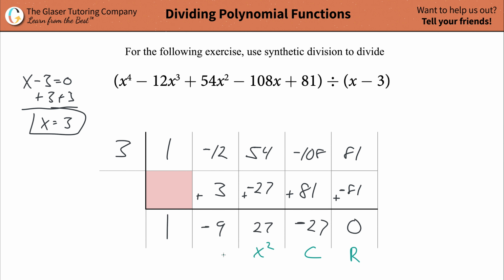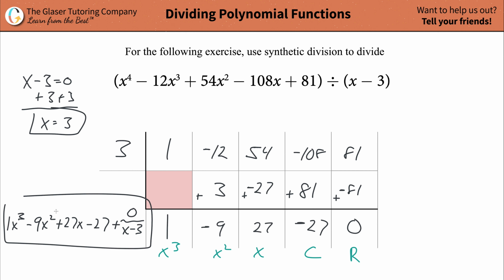Anyway, just writing this all back, that's x squared, and now x cubed. Now that we know we divided by 1, but it doesn't really do anything, now we can finally write our quotient. So you're going to take 1x cubed minus 9x squared plus 27x minus 27. Do not write 27c. That c represents a constant, meaning no x. Now plus, whatever the sign is here, that's what you plug in over here, okay? Plus whatever this remainder is, you're going to put it up there, above, and you're going to divide that remainder by your divisor, whatever it is. And here's now the answer.